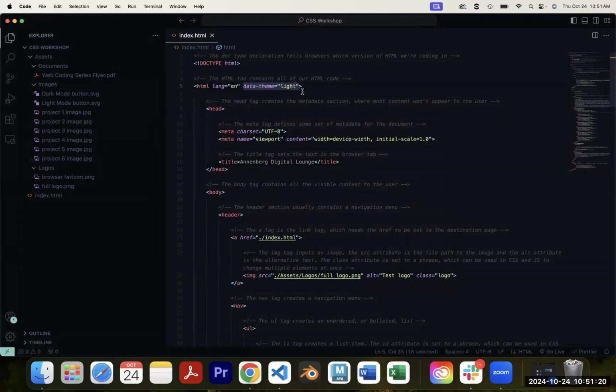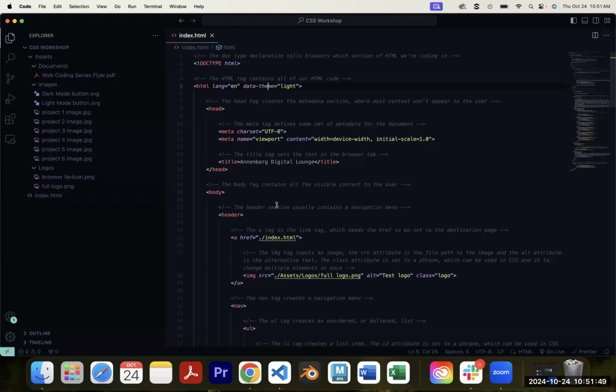Just a little forewarning, we're not going to go through this next week either, but this is just one way that you can code a light and dark theme switcher for your website. If we have time next week, I'll show you how to do it, but it does go through JavaScript, which is a little bit more intense for what we're doing this time around. So this isn't going to impact us in any way. You can delete it if you want. But everything else we did go through last week, I believe.